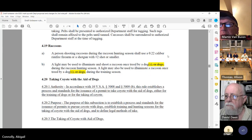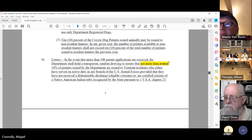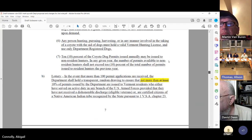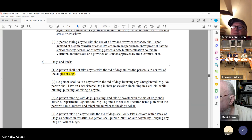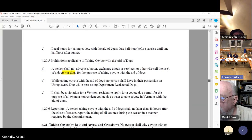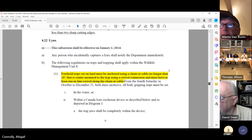4.19. Those are housekeeping, so we'll vote all those at one time. Page 7, section 4.20.3B. I would consider that housekeeping. Yes, I would say the same. And H. 4.20.5A. Now to 4.22 links, B1, removing the football traps. Already covered by stricter rules.